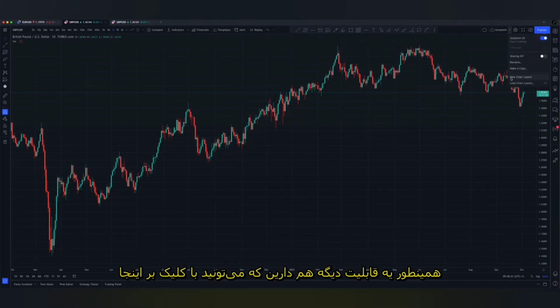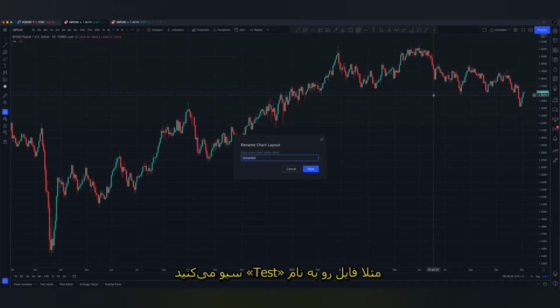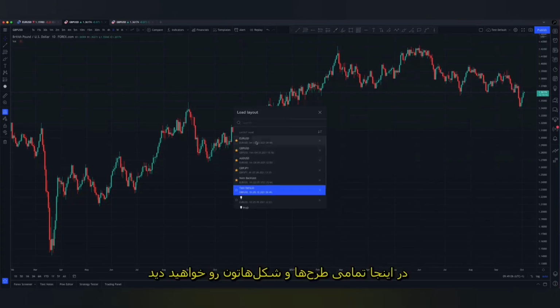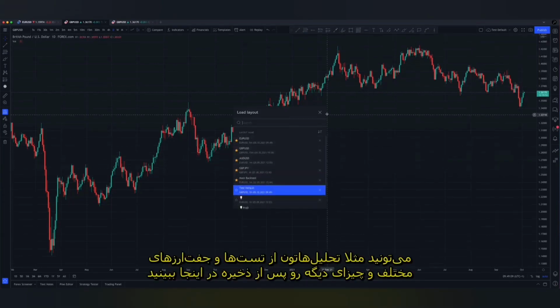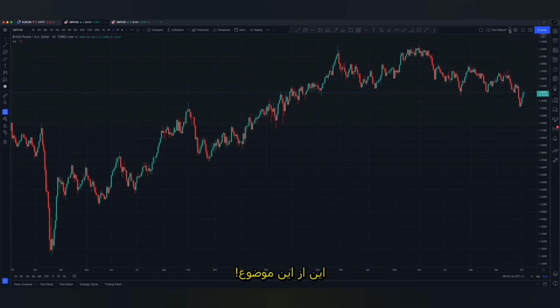The way this works is, it says unnamed at the moment, but this is for the file, and essentially this is saving your whole charting setup, and you can have different ones. So rename it whatever you call it. I'm just going to put test default for now. Then we can save the name there. If you go into load chart layouts, this is where you would have all of your different layouts. You can do these for different reasons, for different pairs, or some for your back testing, some for your live charts, etc. That is how you can go in there and do it. And that's pretty much that.